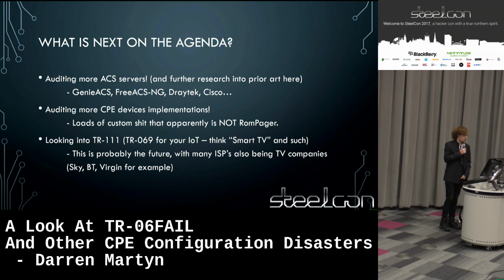But also, I need to take a look again at TR-111, and that's, let's put TR-069 inside your Internet of Things. So let's remotely manage your smart TV. And that's what this is for. And it basically means once this gets rolled out, and it's getting rolled out, I've seen implementations in a couple of places. BT or Virgin or Sky or whichever provide your TV and your internet at the same time, because you probably bought a package deal, they'll be remotely managing your television as well as your router. And that's very uncool, because they're going to be managing your television as well as your router with this XML SOAP stuff.